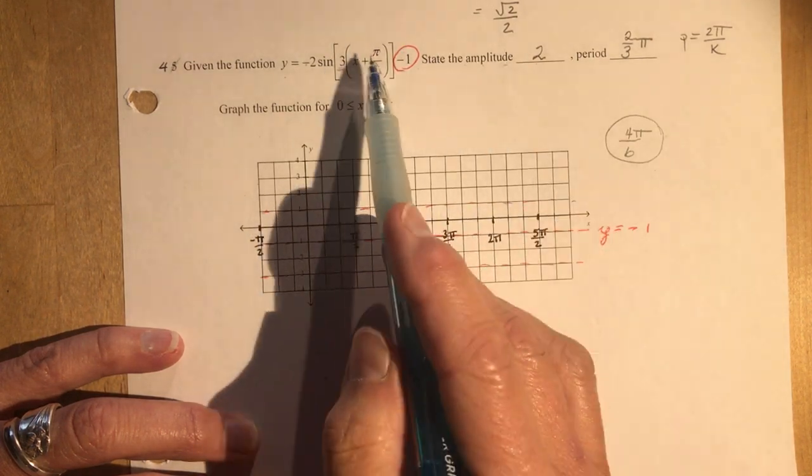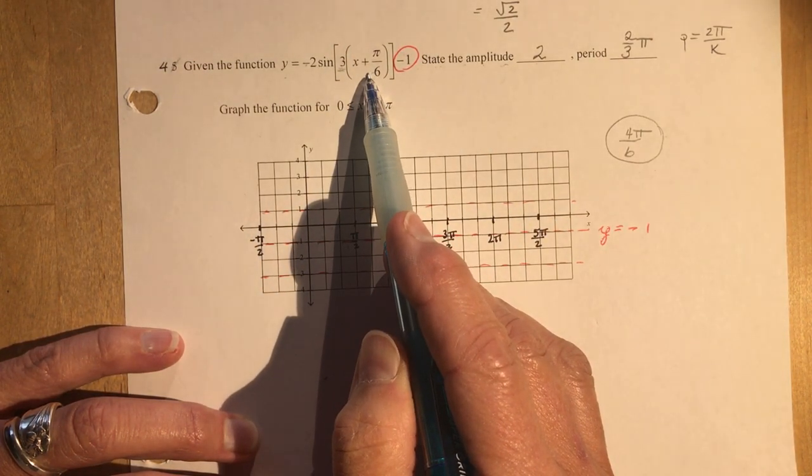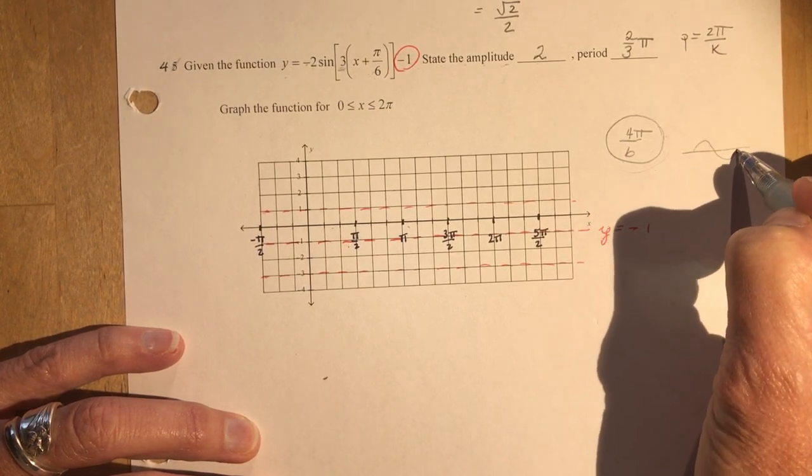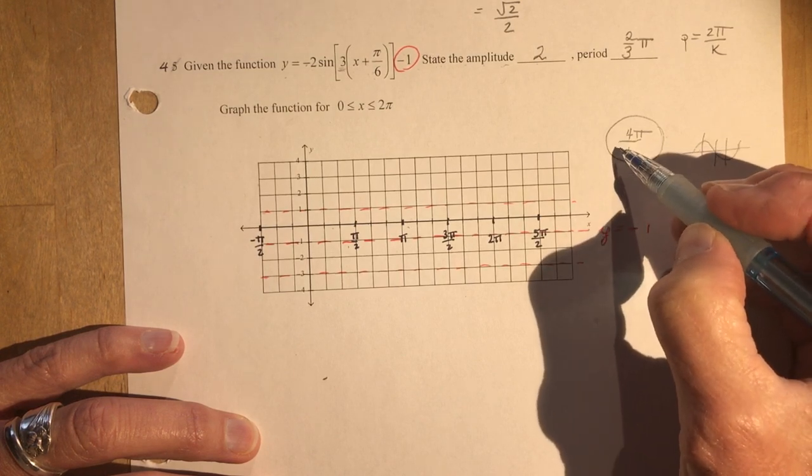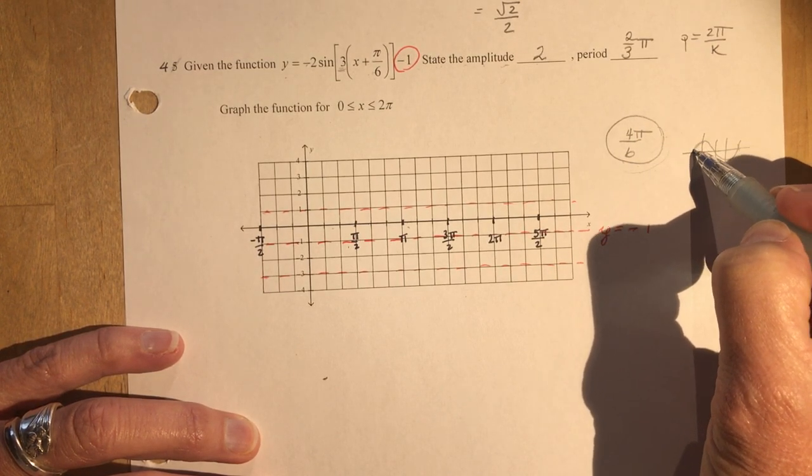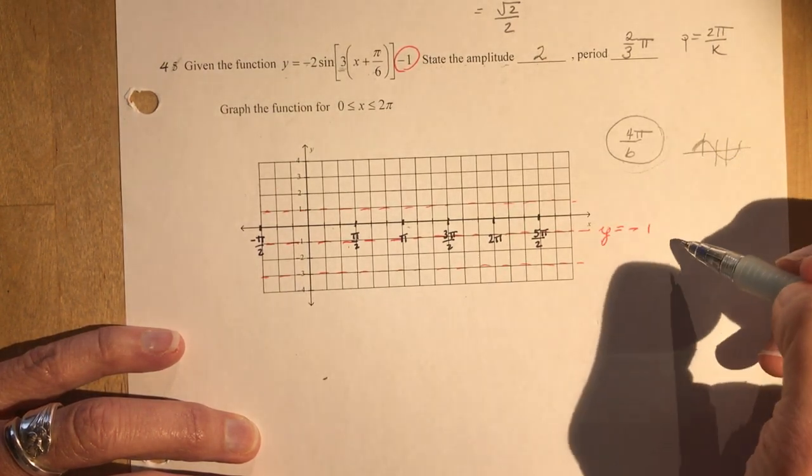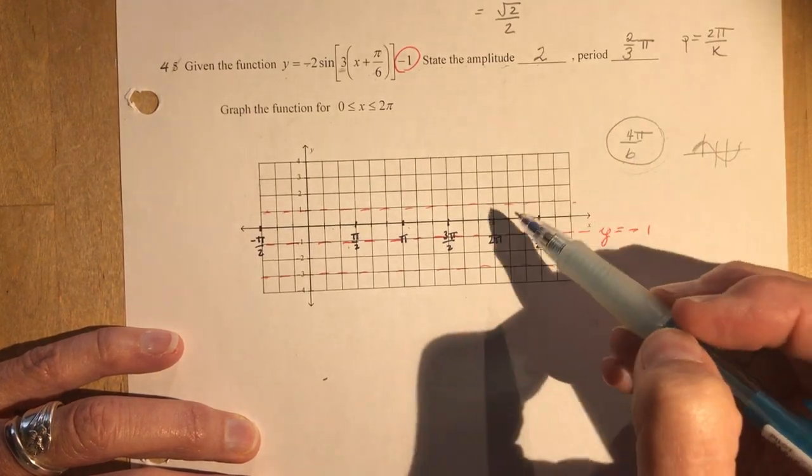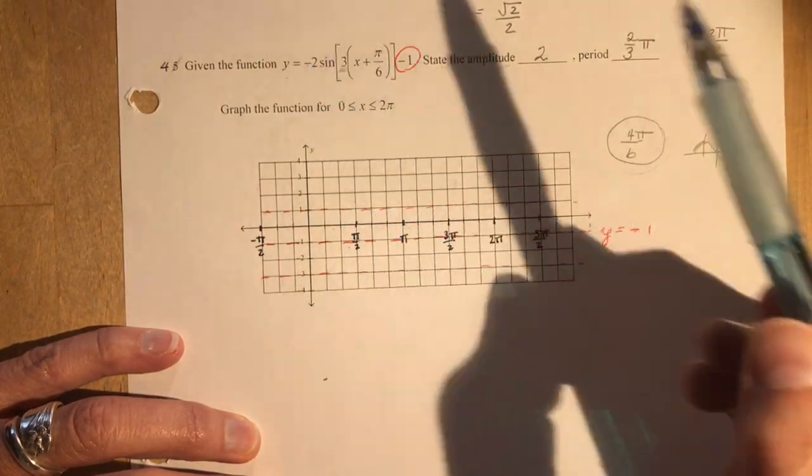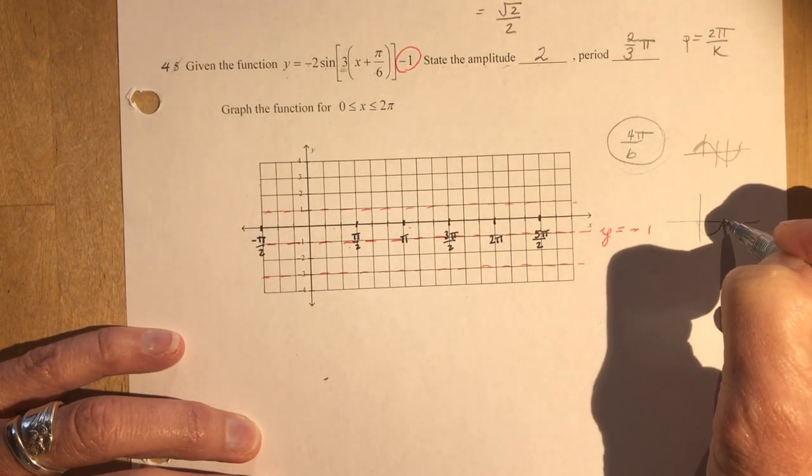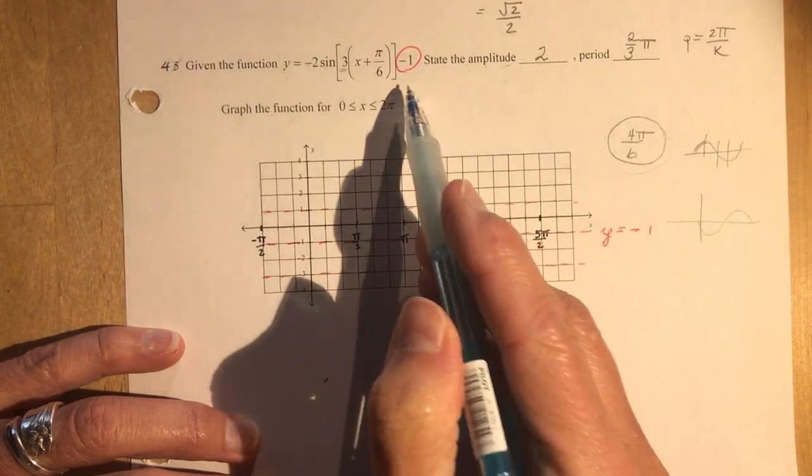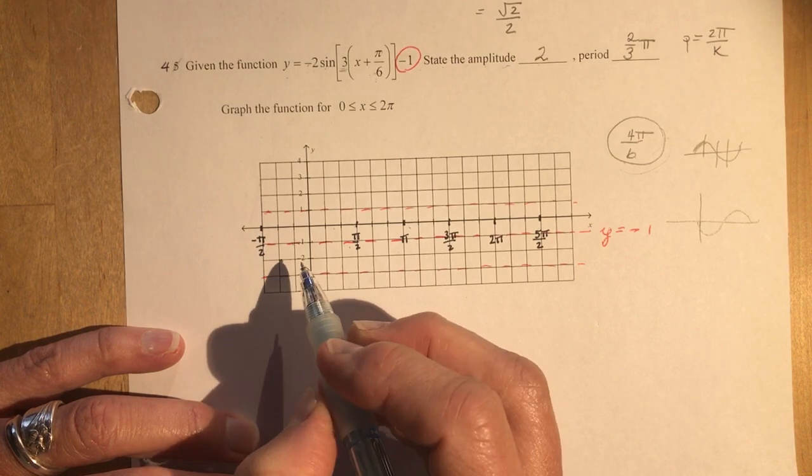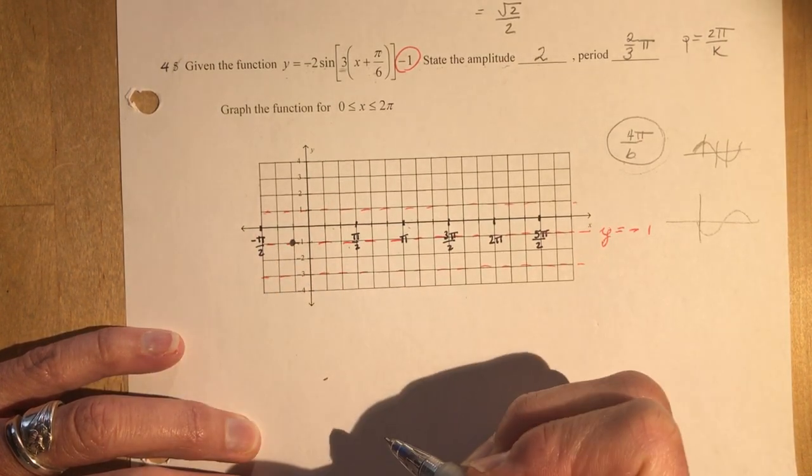And so the other thing you're looking at here is the shift. It's been shifted to the left pi over 6. So pi over 6 would be one quarter of this, right? So when we divide our sine function into four parts, like this, that means one sixth of it is going to be moved. It's going to be moved like this, one quarter. Now you might notice that that's also like the difference between being a sine or a cosine function, right? But if you shifted it and described it that way. So this is a sine function though, and it's a negative 2 sine function. So negative sine function, remember, goes the opposite way. So it's going this way. That's your negative sine function. And I'm going to shift it to the left, pi over 6. So that means I'm going to shift it left, one square over here on my graph. So I'm going to put it here.